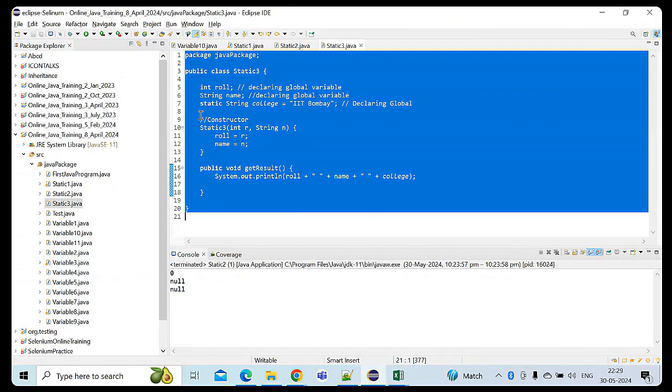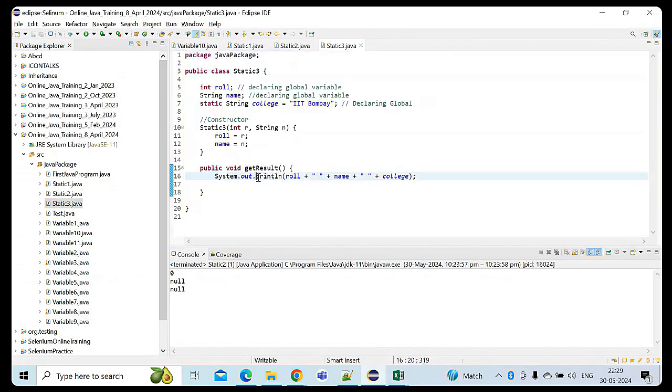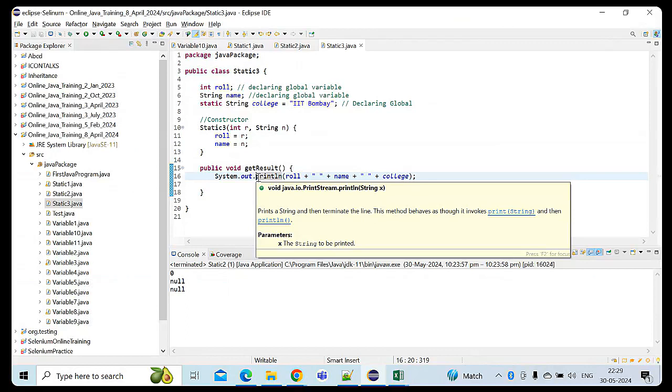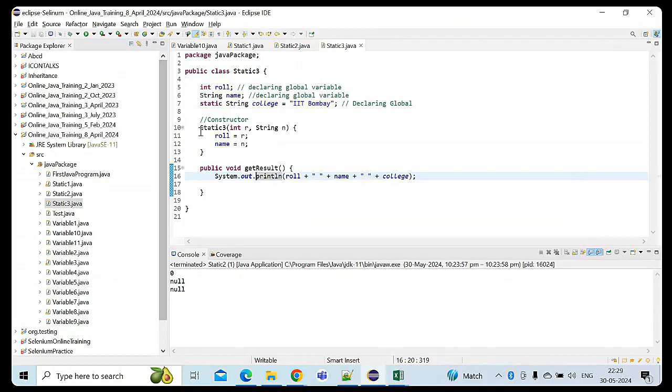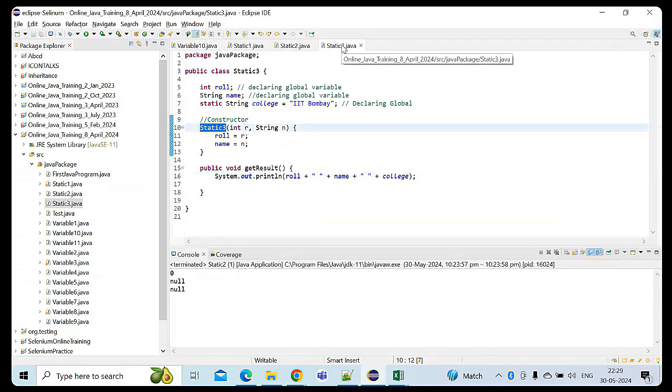Yes, we introduced the constructor and we did concatenation in this. What a constructor is I will tell you later, but this is not the right time. So always the constructor name should be your class name. The constructor name is the same as the class name.